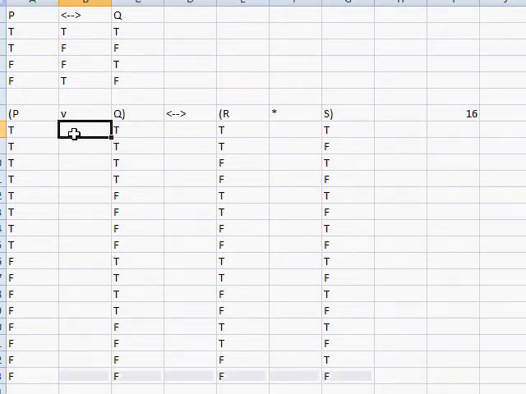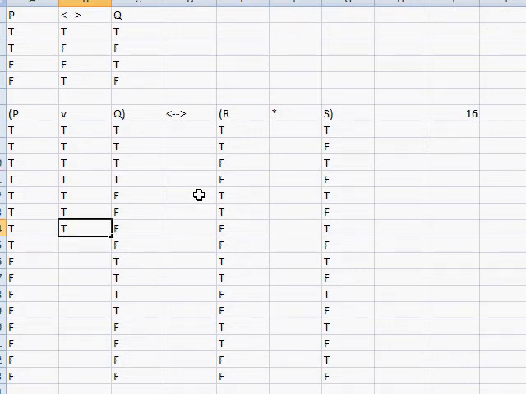Now, let's start with our OR truth value first. So the OR is true whenever either of the disjuncts, these things, are true. So let's see, both of these are true, so we get a true. Both of these are true, so we get a true. Now what I want you to notice is, since this P on the left side, the first 8 are true, that means that the first 8 lines are always going to be true. So we could just go down to the first 8 and we don't have to look at Q at all. So we get 3, 4, 5, 6, 7, 8.